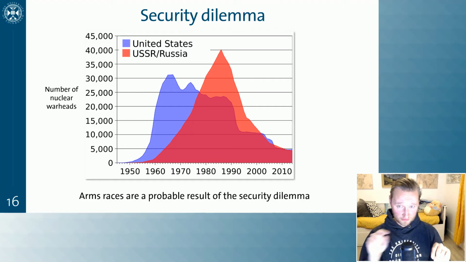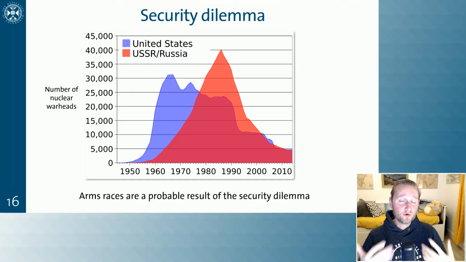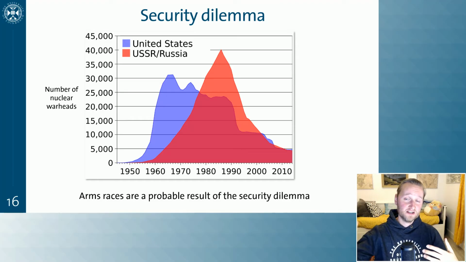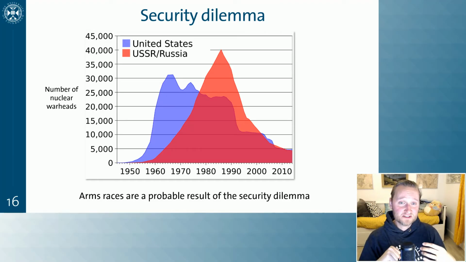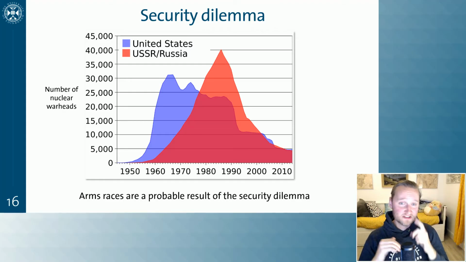But those 30,000 weren't the only warheads around. Actually, at a higher point here in the 1980s, you had at some point 70,000 or so nuclear warheads lying around in the world. Now, the paradoxical thing is, of course, that didn't make either state any safer. But they also couldn't stop, because whenever they would stop building more nuclear warheads, they were worried that the other state was going to build more and decrease their security. So they had to keep up. They had to keep escalating the arms race, because they felt they could not afford to fall behind.